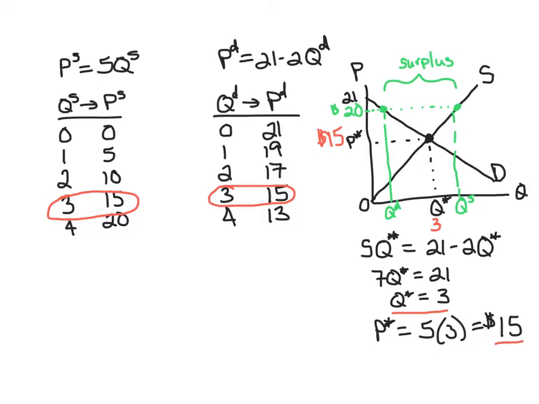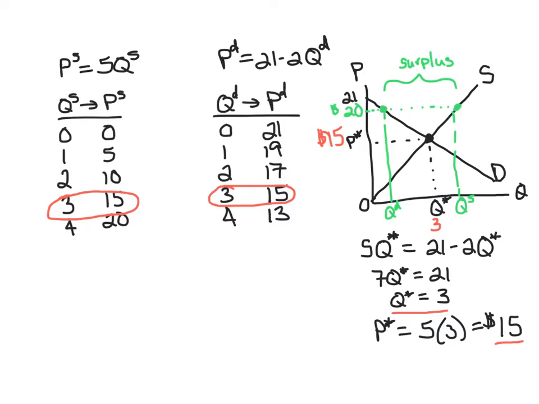So how big will this surplus be? Well, to figure that out, we need to calculate the actual quantity demanded at a price of $20 and the quantity supplied at a price of $20. We can do that by looking at our graph. If you want to figure out this quantity, we just need to plug $20 into our demand curve right here, and it'll spit out the quantity demanded. And similarly, if we plug $20 into our supply curve equation, it'll spit out the quantity supplied at a price of 20. So let's go ahead and do that.